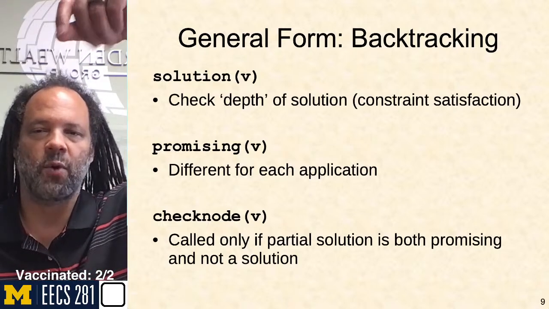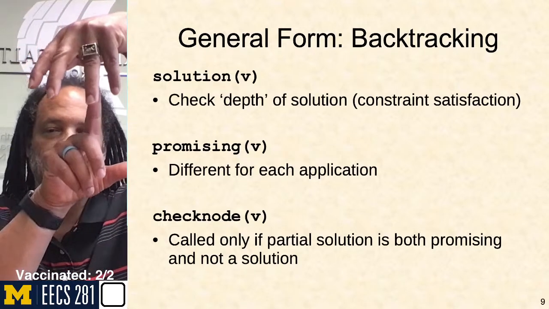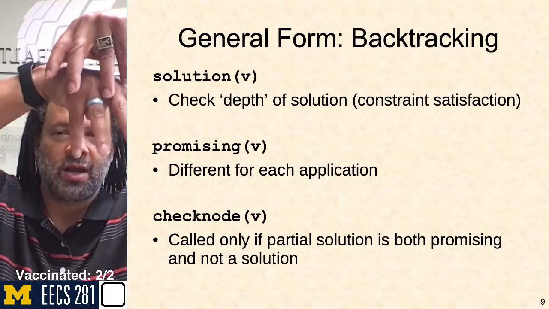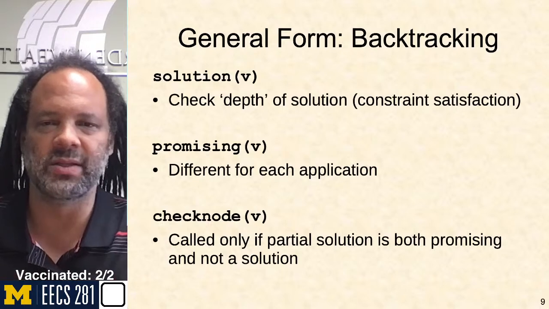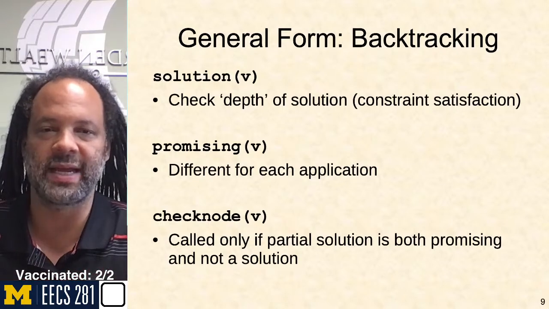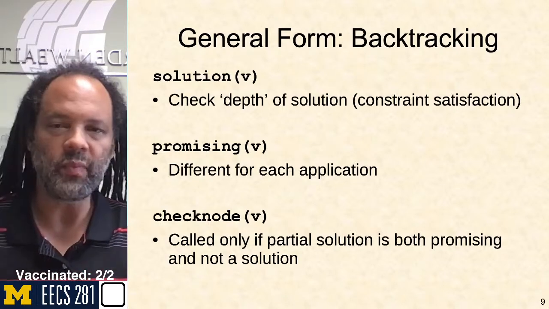I can color one of 4 colors. Below that, each one of these things has another state, which I might color 4 other colors, and each one of those has something below it. And so this is the depth of my solution. When I get down to having colored all the states, I have a solution.